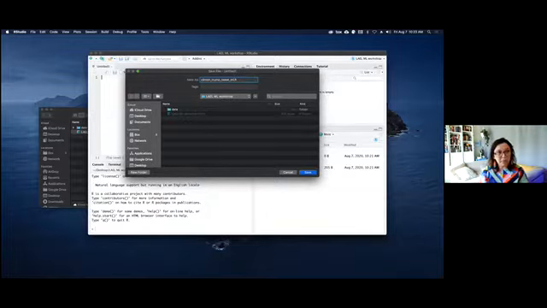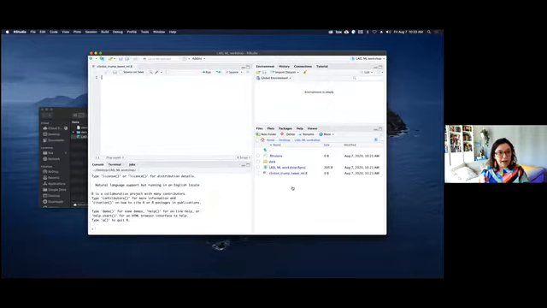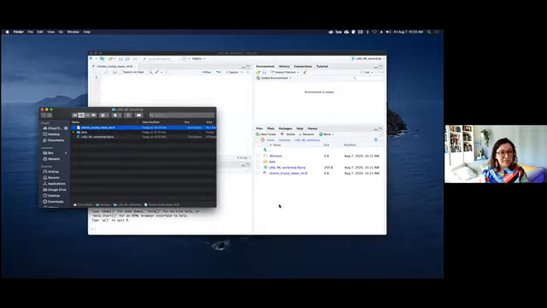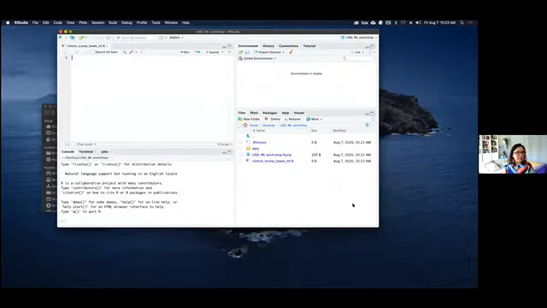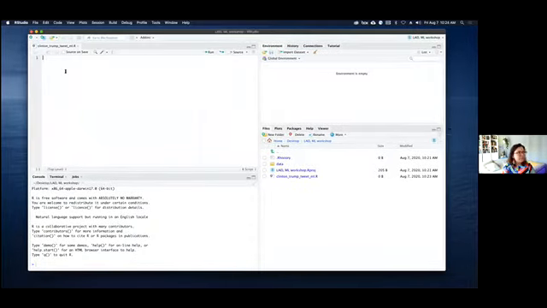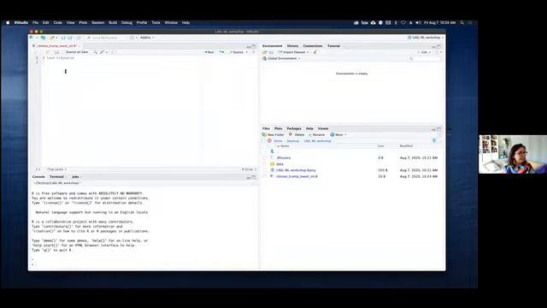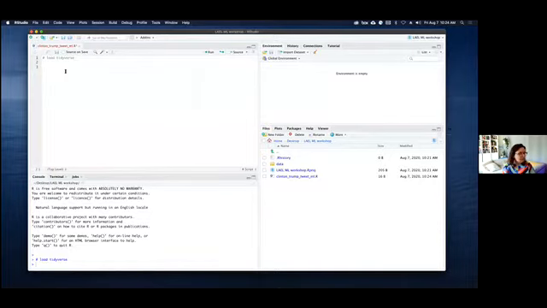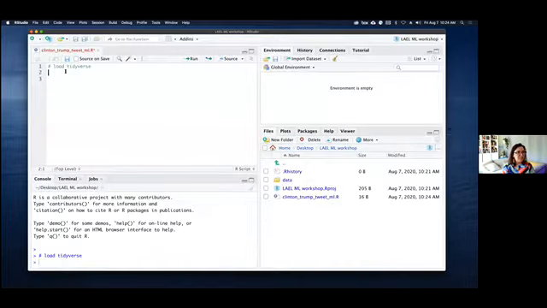It doesn't matter. I like to call it something that I can search later and I see what it is and I can find it. Okay, so I'm going to save it. And you see that my file shows up both in my folder here and also in my window. Let me make this a little bigger so you can see.